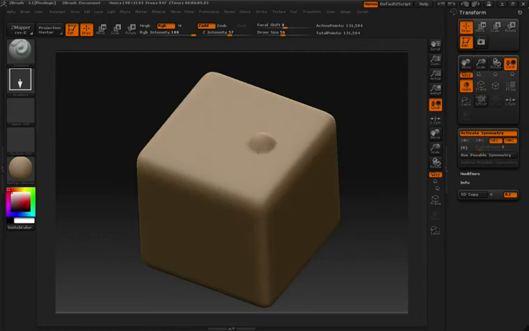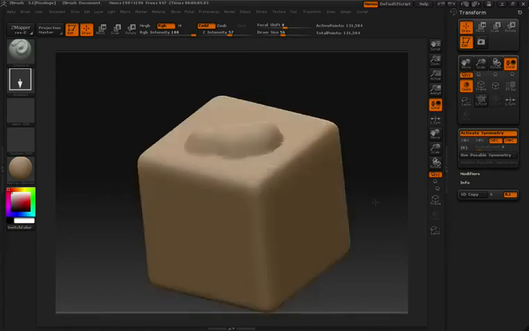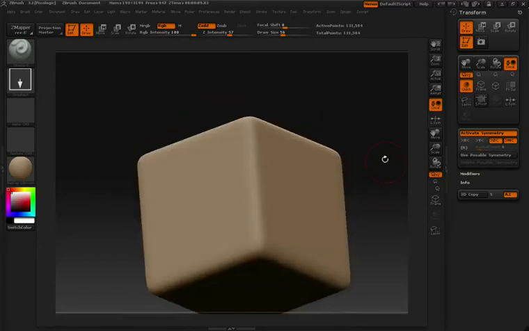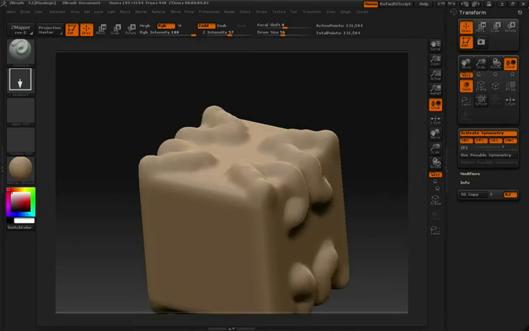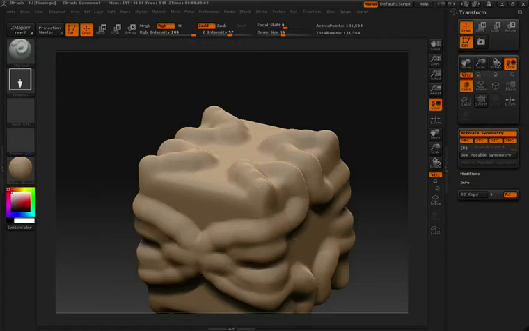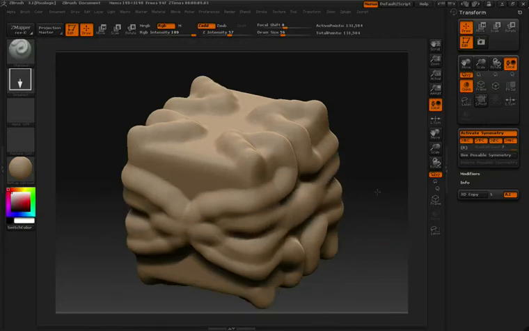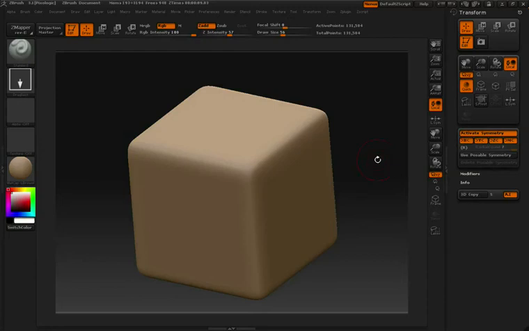So if I come here to the top, you'll notice that you've done some sculpting along the Z axis. And as we saw with X and Y, we can turn on X, Y, and Z all at the same time and then sculpt on all axes. Make some interesting patterns this way. Let's Control Z to undo that.